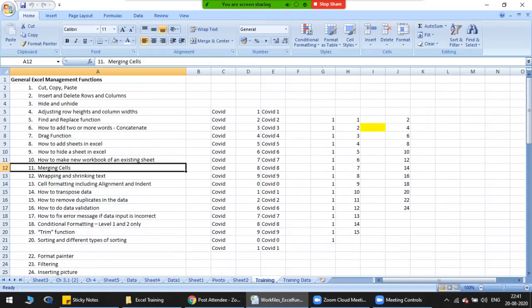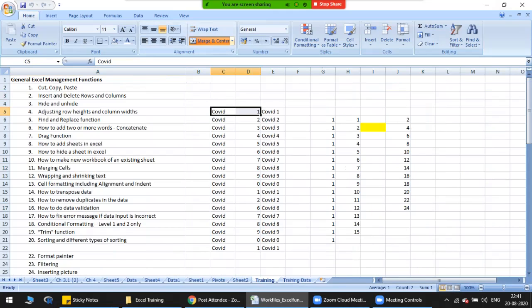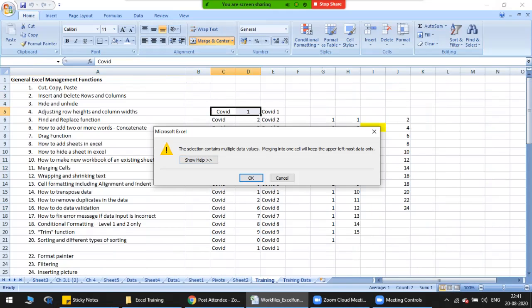Merging 2 cells. Let us say COVID and COVID-1. I want to merge these 2 cells. I can select these 2 or the cells that I want to merge and I click on merge. It will give an error: the selection contains multiple data values, because it has data in this cell also and in this cell also.